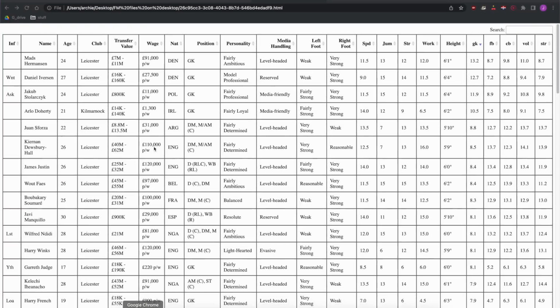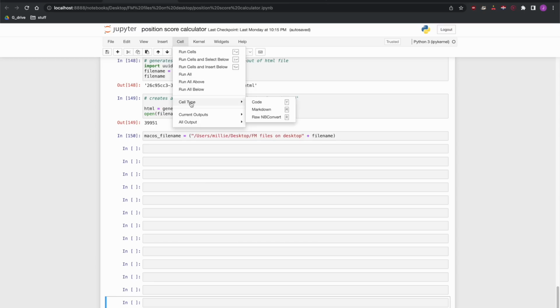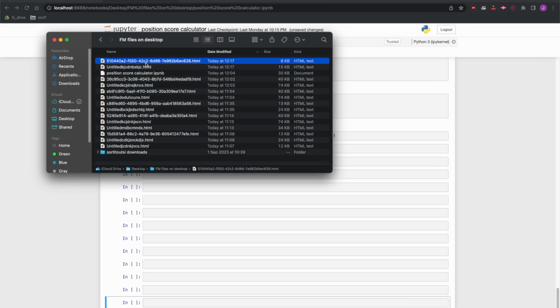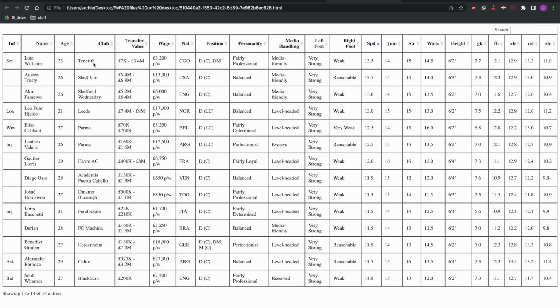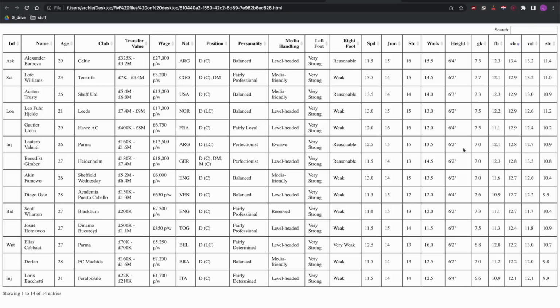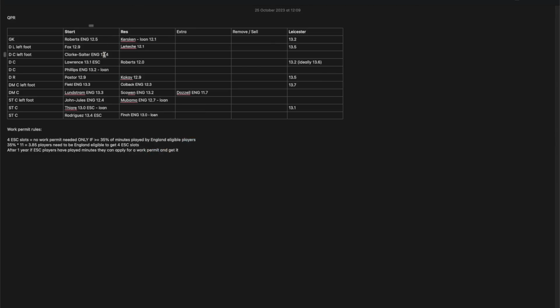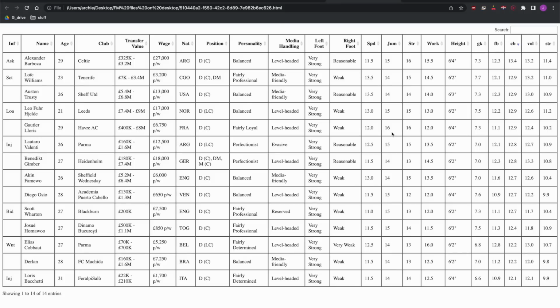So it will read it in the same way, but this time the players will be from various different clubs, and you can see that here. Here's all the players from all various different clubs, and then I can rank them by centre back. So just a quick reminder of the kind of numbers that we had. Clark Salter comes out 12.4, and then the Leicester guy, they're just about capable of surviving in the Premier League. 13.2, they have got better guys. So if we could get a 13.2, we'd feel pretty good.